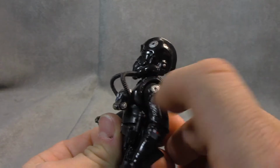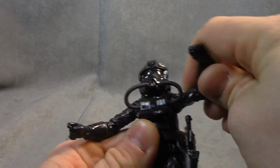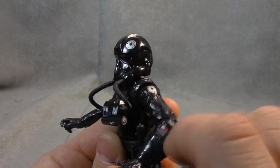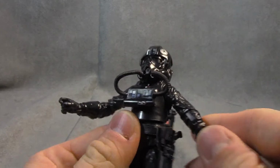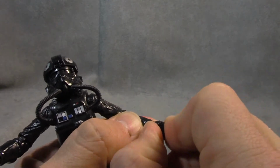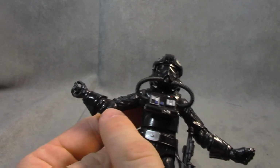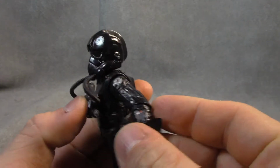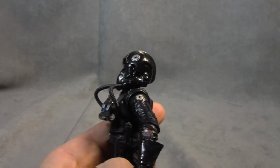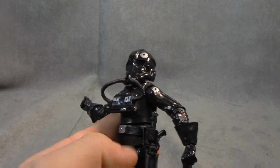Another tampo Empire symbol there, which looks good. The shoulders are on ball discs, so pretty good range of motion there. Bicep swivel. We have this paint here, which I don't even feel like they had to do, and they did it. Elbow hinge getting you 90 degrees. Wrist on a hinged swivel, getting you anything you could want there. Nice sculpting in the clothes here. Even for this scale of figure, a lot of times with clothes it's hard to hide the seams, and you know the seam is there obviously, but it's not hateful. It looks good.